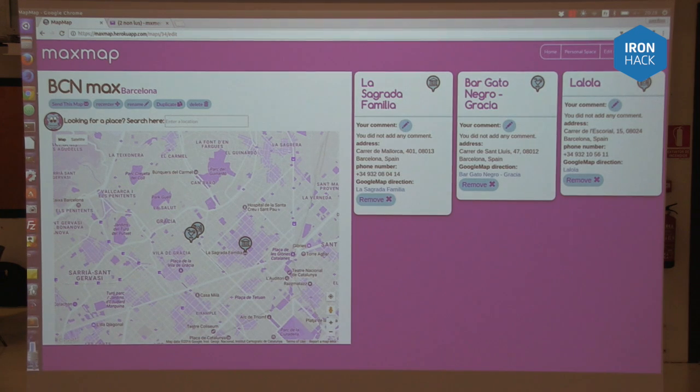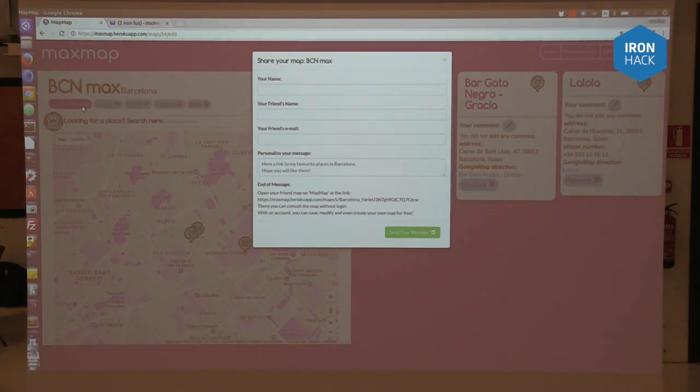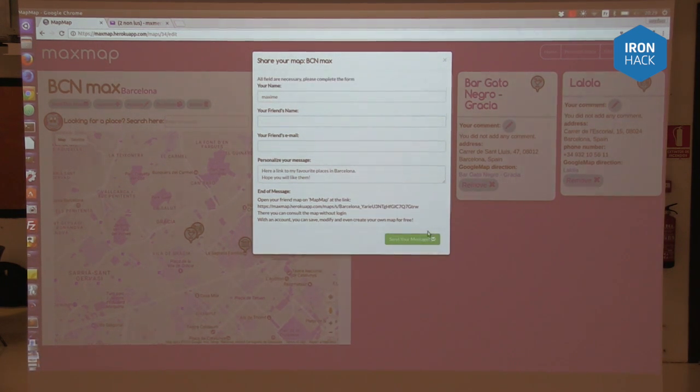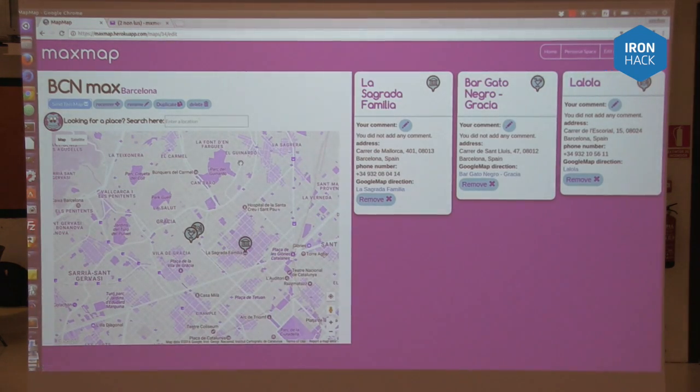And then, of course, the main feature is to share this beautiful information you create very quickly with someone. So whatever, you put your name, you put something. Let's do an error. Oh, I forgot to do it. It tells you that it's an error, so you should put all the fields. So let's put to myself and to myself again. Hop, I can tune the message and I send it. Wonderful.